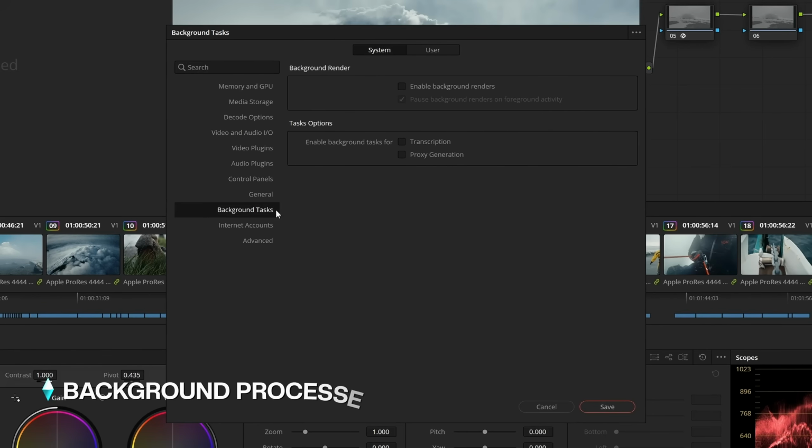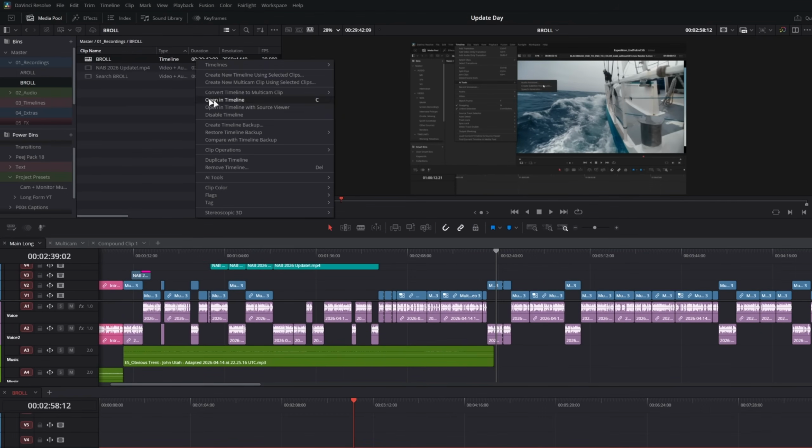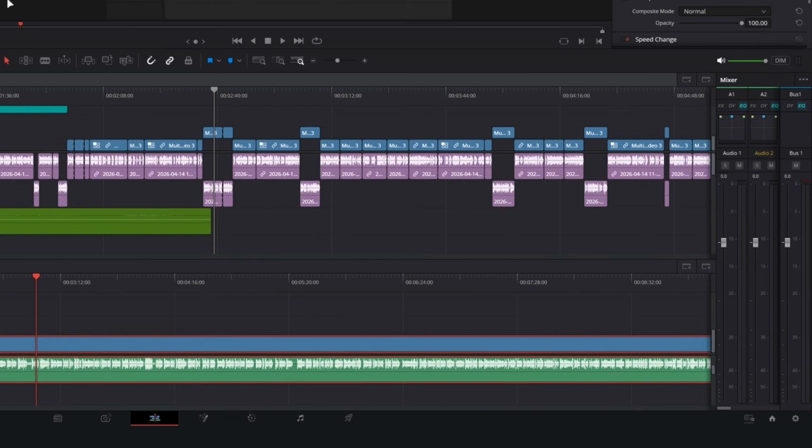They've also introduced the ability to render, transcribe, and create proxies in the background, which I think is so nice. So now, if you want to start up a render and then continue to work on a timeline or get something else going, you can do that. The bigger thing here that I personally am going to use more is the transcription and the proxies. A lot of times if I'm working on a big recording, I have to wait for DaVinci Resolve to transcribe it. Or if I need to set up a lot of proxies, you either have to use Blackmagic's Proxy Generator, which is separate software, or you have to create your proxies in the program and then again wait for it to run before you can get back to editing.